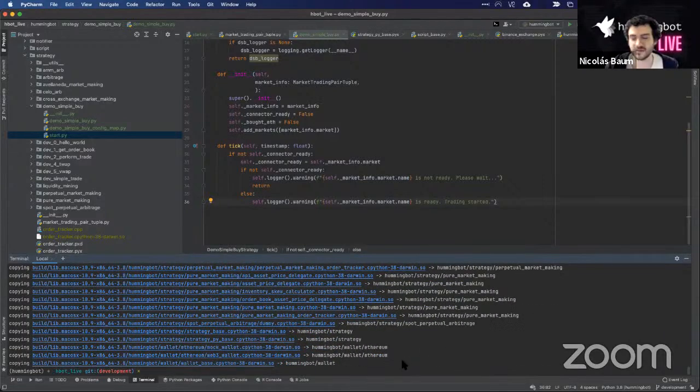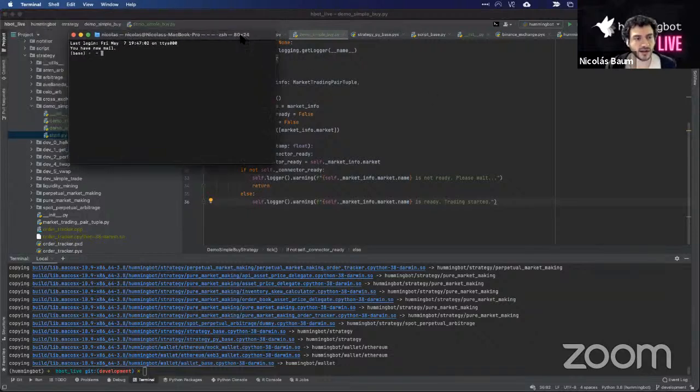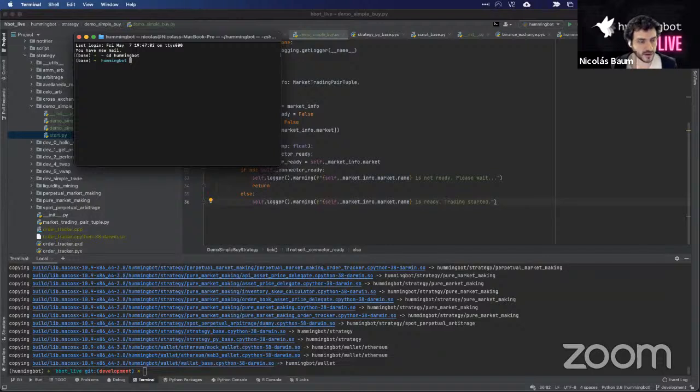This is something you will need to do if you are modifying some of the non-Python code, the Cython code, but in this case nothing was compiled. So I'm going to run Hummingbot in my local folder. This is hbot live. You need to activate your environment.